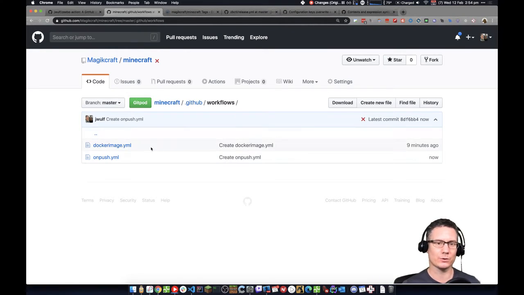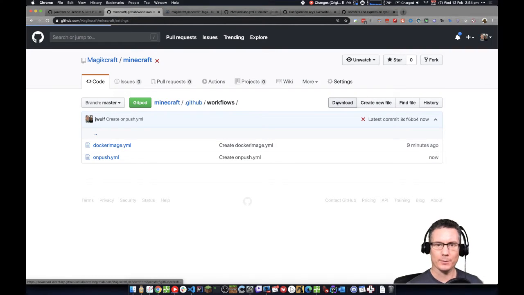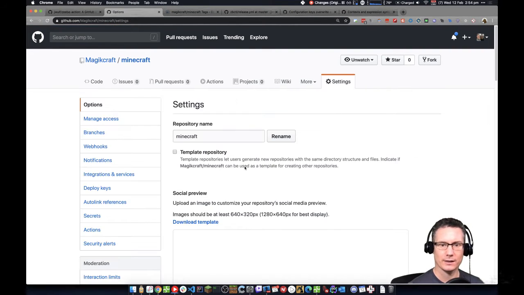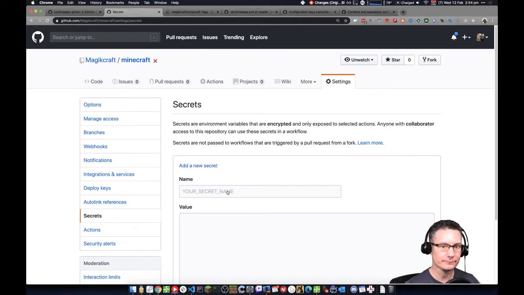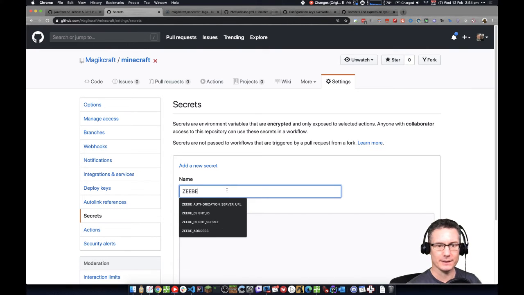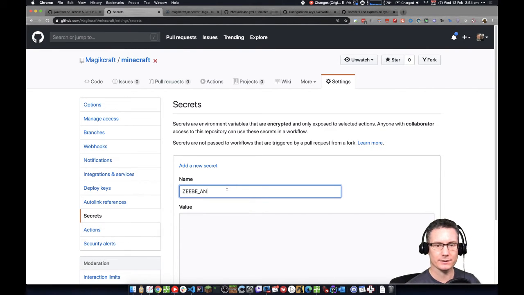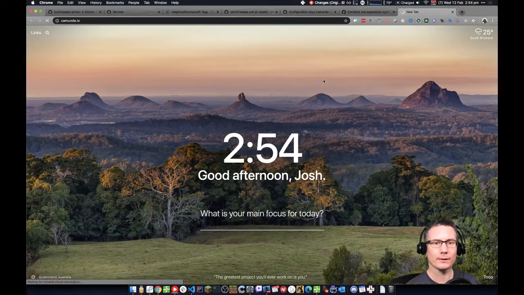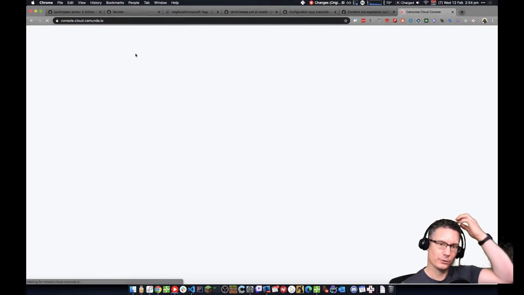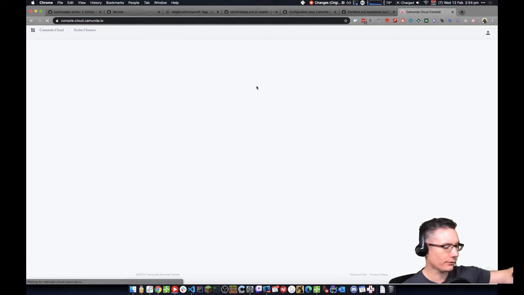Okay, so first things first, we'll do the secrets first, okay? So I've got to put my Camunda Cloud console secrets in here for a client. So I go into secrets and my Docker Hub secrets to publish the image. Okay, so Zeebe address. So these credentials I get from the Camunda Cloud console. So I go to camunda.io, console.cloud.camunda.io. It's gonna log me in, etc., etc.